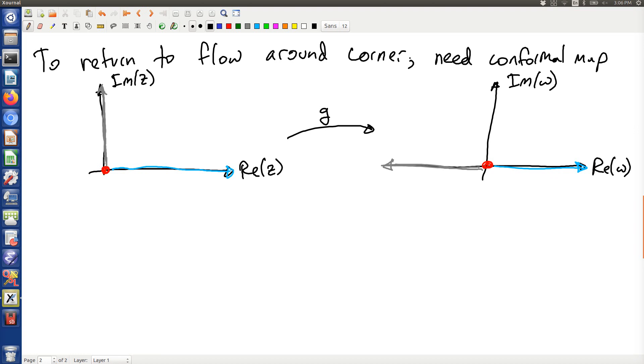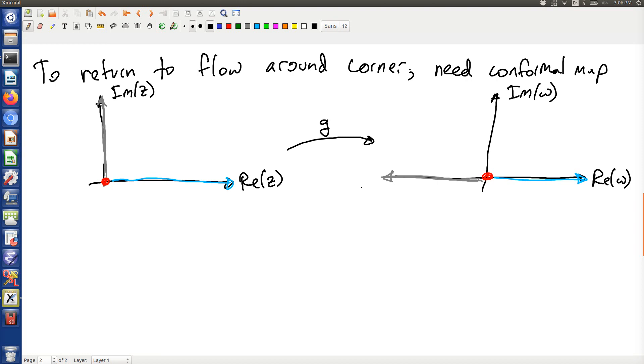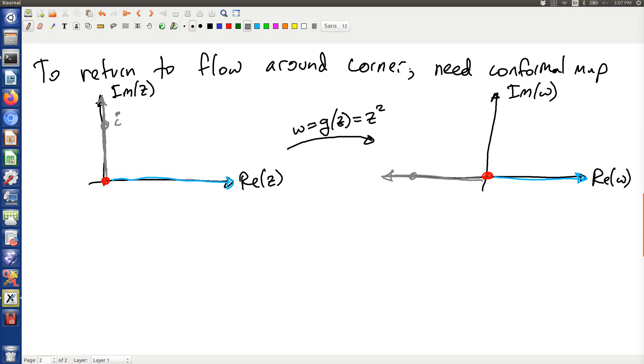Well, the thing to notice is that essentially you've got a 90-degree bend going on here. In particular, going this direction, if I take z and square it, so this is G(z) equals z squared. You will notice that if I take an i right here, i squared is negative 1. On the other hand, if I take a 1, that 1 doesn't go anywhere. So this conformal mapping given by G(z) is equal to z squared, it's conformal everywhere except at the origin. At the origin, it's not conformal.